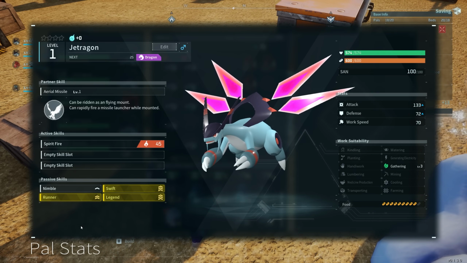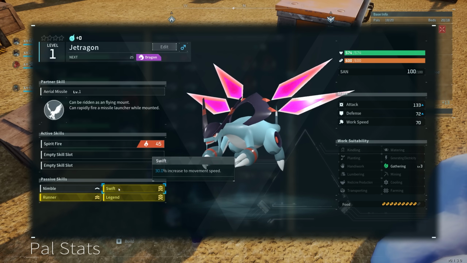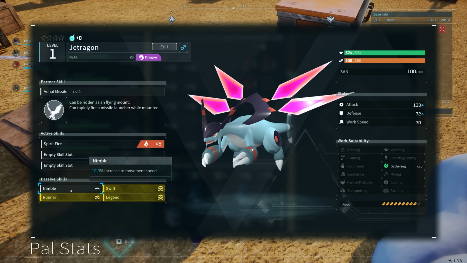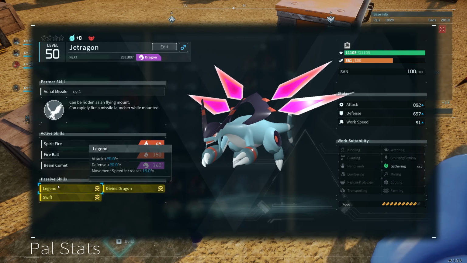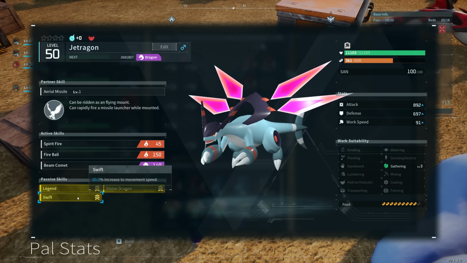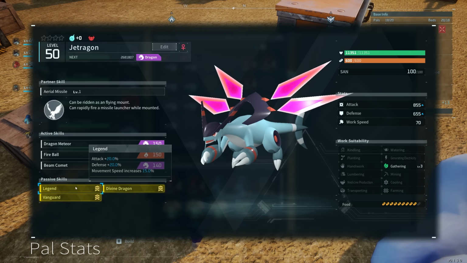Ultimately, we want a Jetragon with the following passive skills: Legend, Swift, Runner, and Nimble, all of which increase speed. Given that Jetragon can only be bred from two parent Jetragons, the starting Pals that we have are a male Jetragon with Legend, Divine Dragon, and Swift, and a female Jetragon with Legend, Divine Dragon, and Vanguard.